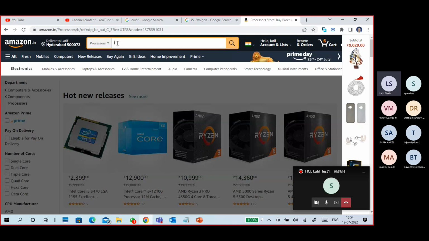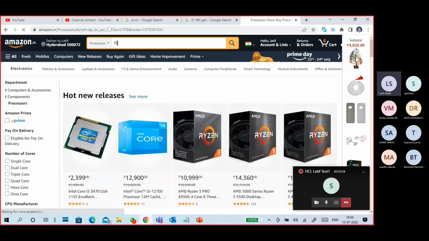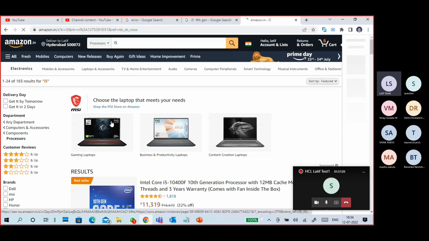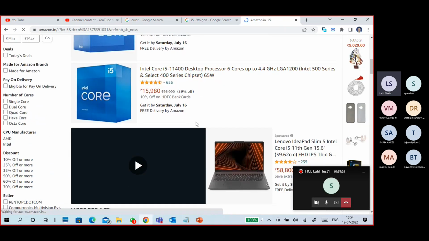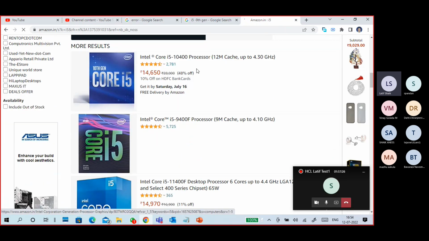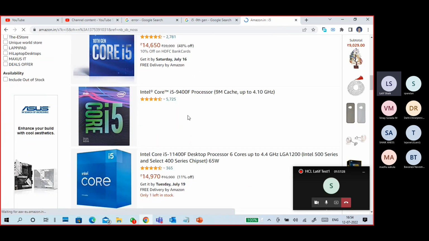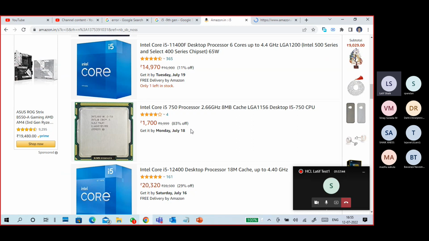So I will search for an i5 processor. Only i5, I don't want any other thing. 10th generation. Is the 9th generation gone completely from the market? Yes, it is 9th generation, that too an F model again. So for example, from i3 9th generation to i5, same model but a little upgradation. So we have to search for this processor.